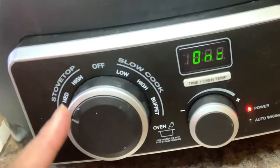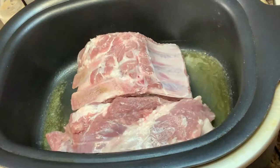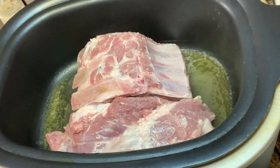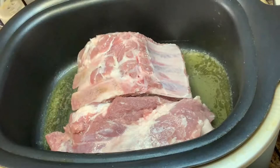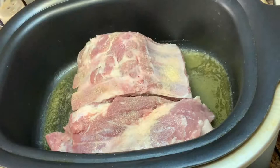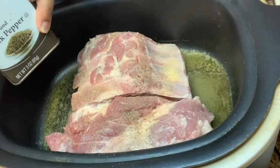Using your crock pot, you still want to season the meat and then brown it. And when you brown it, you're locking in those flavors and then you're creating that crust on the meat. So you want to have that. So we're going to come in with some salt. Now I know I love my garlic. I went to the store earlier and still did not get any onion powder. But it's okay, because we have our fresh onion here. Some black pepper.